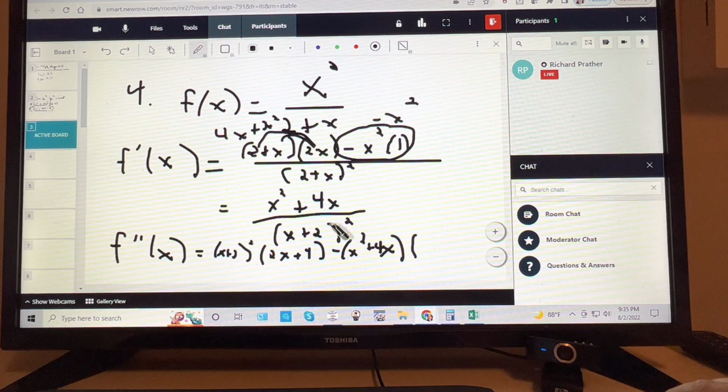And this is basically a chain rule. You'd do the outside first, 2 times the base to the first power. That's the outside part. And then you do the derivative of the inside, except that that would be a derivative of 1, but technically the chain rule is happening there. And then if you square the denominator that's already a square, the square of a square is a fourth power.